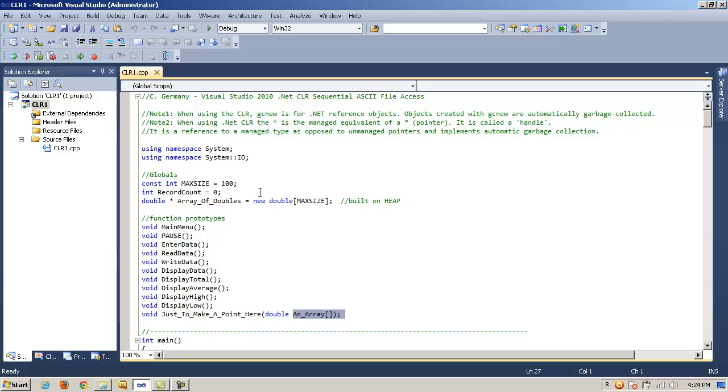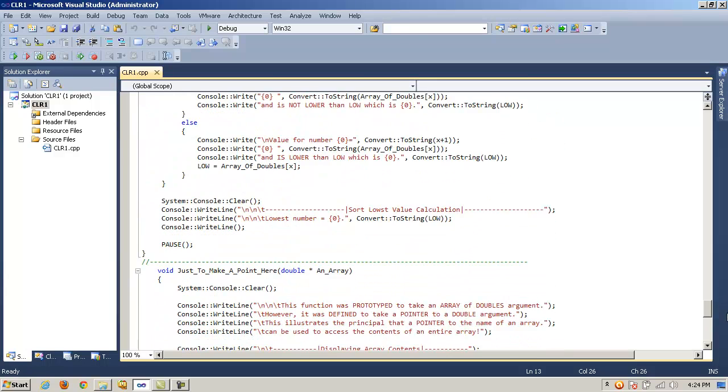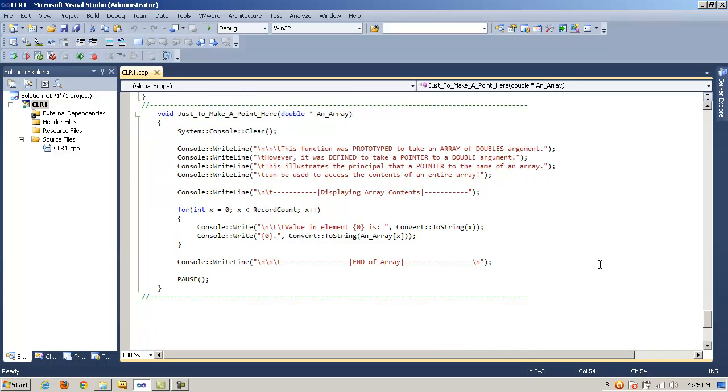This is a pointer to an array built on the heap, actually. But because of that, we can come down here and, using just one pointer to a double, passing in not a subscript value but the actual array name itself, we can access the entire array via indirection, or via a pointer.